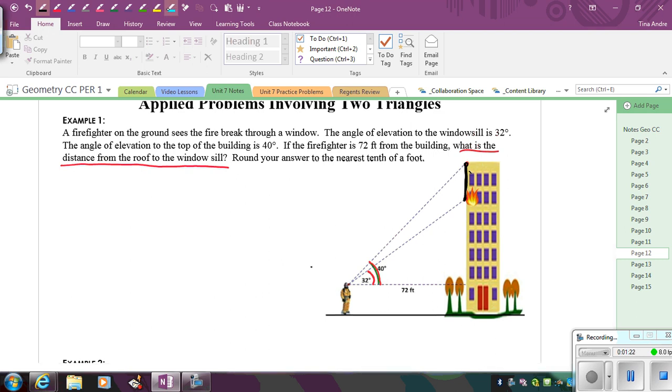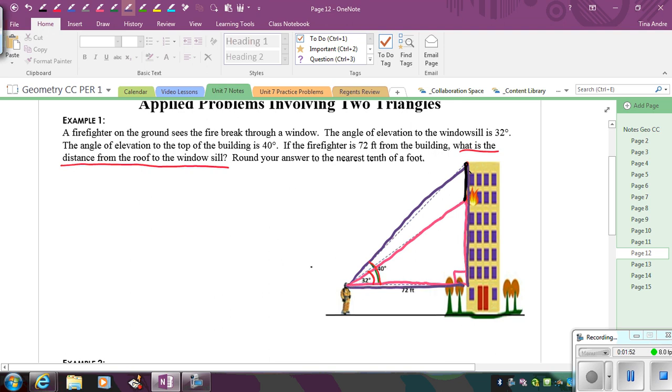But maybe you see in this picture that there are two right triangles. It's just not containing this side. If you look, you see this right triangle right here, because this segment is horizontal and this building is always going to be perpendicular, so we know that's a right triangle. And we also have this larger right triangle. Using highlighters to color code these will be helpful.